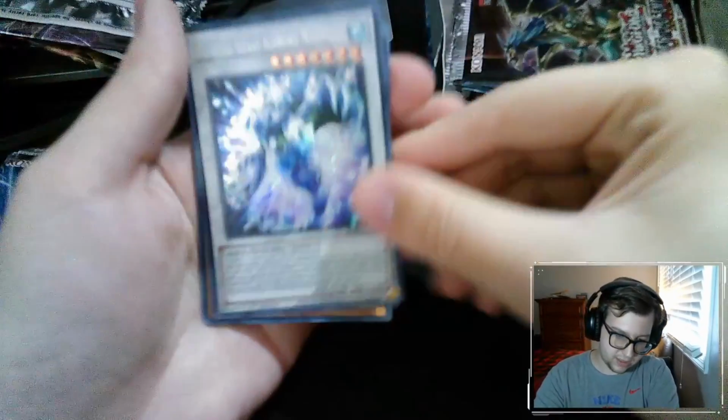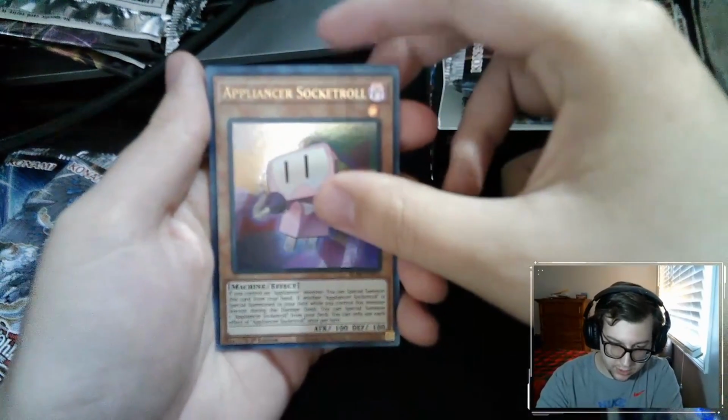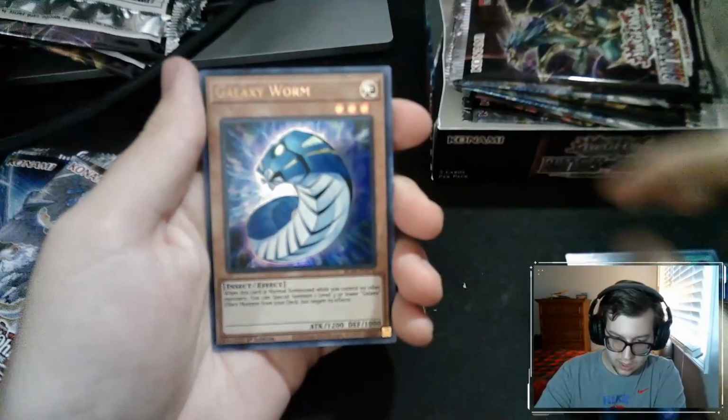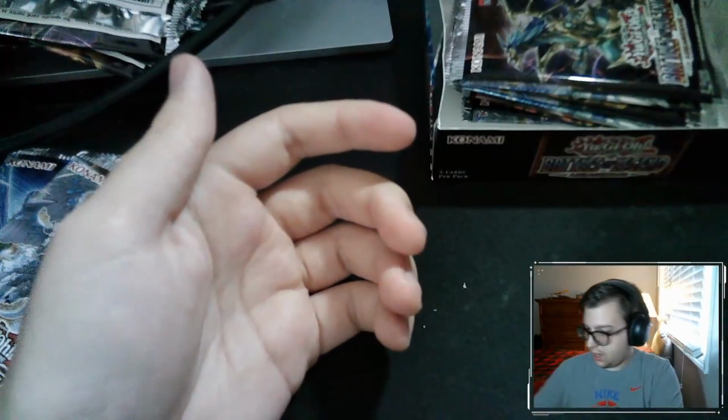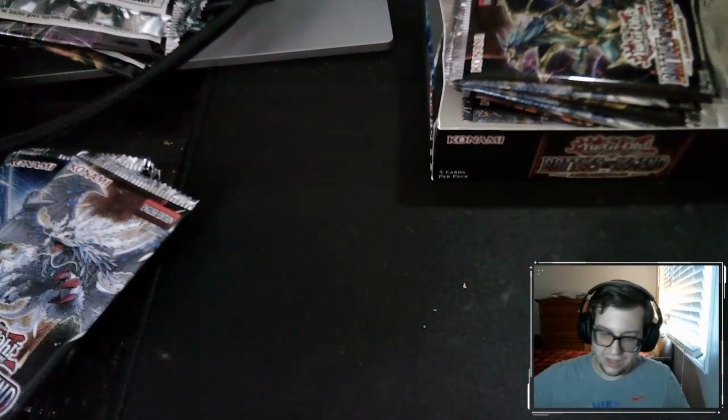We are going to guess monster. Hey, pats on the back for Glacial Beast Iceberg Narwhal, Appliancer Psych Wave, Appliancer Galaxy Worm. Okay. Forget it, these packs are so small. I'm so used to the 2020 megapacks that have like 15 cards in them, which is insane. These only have five in each one. So we're gonna go with spell.